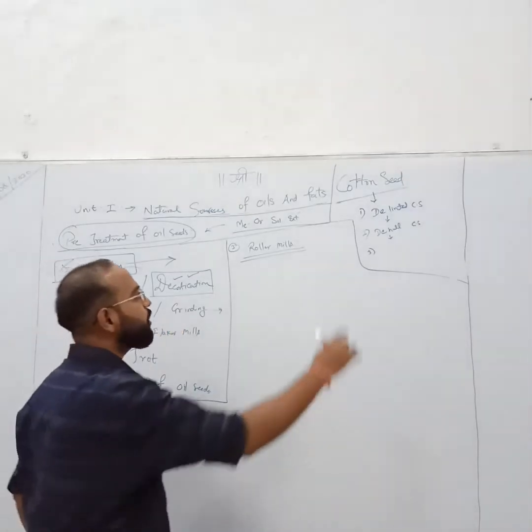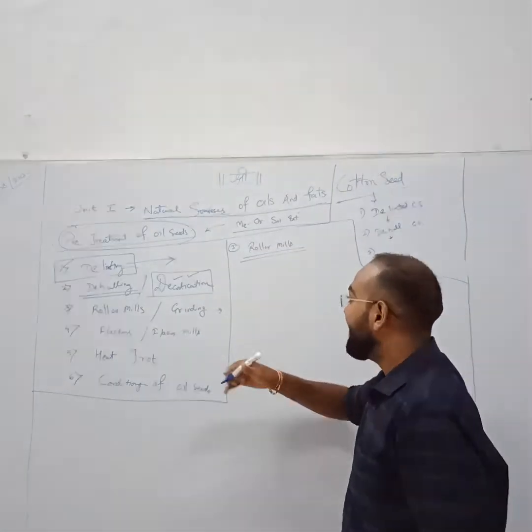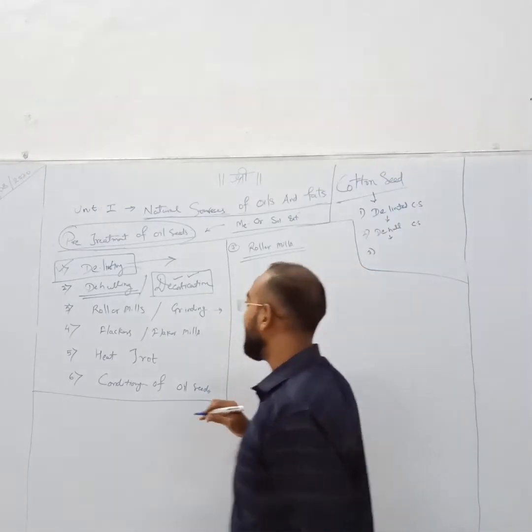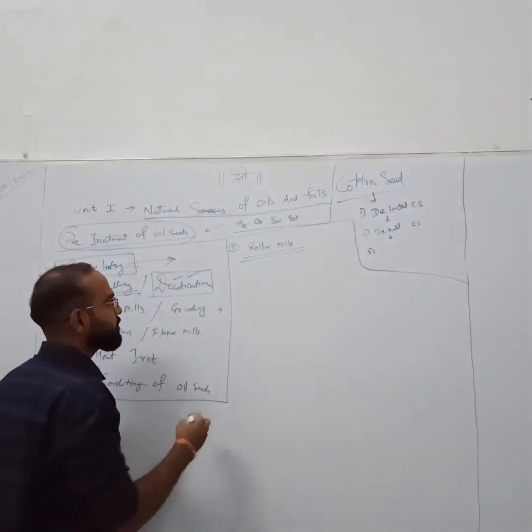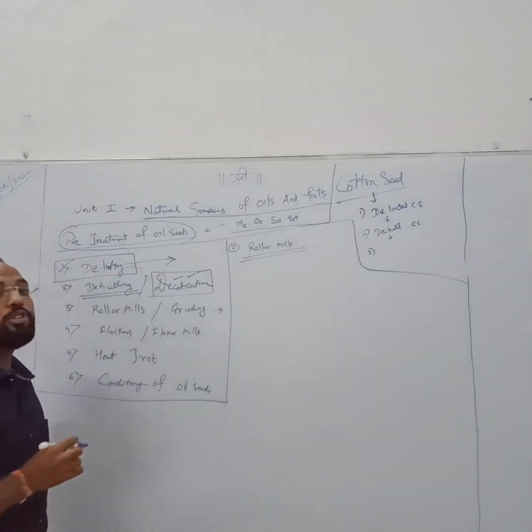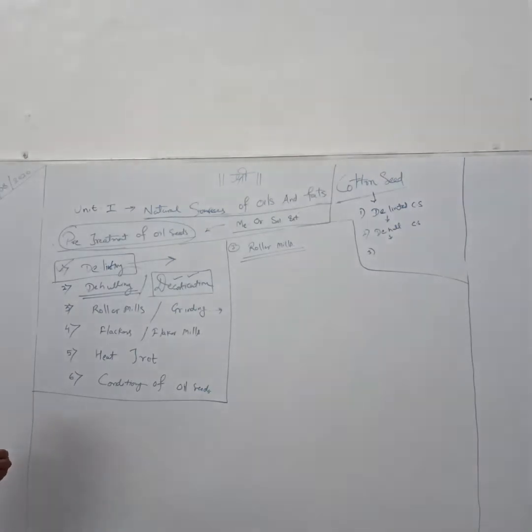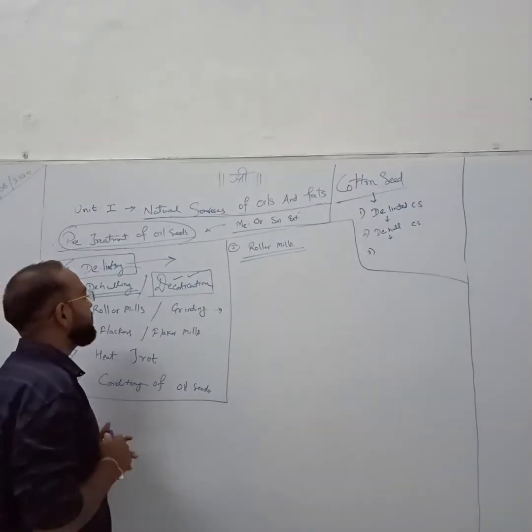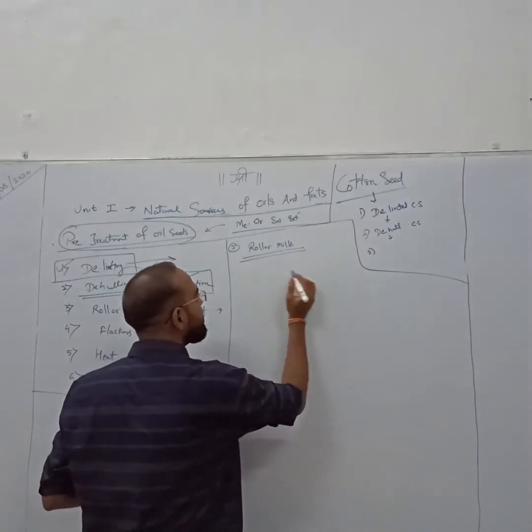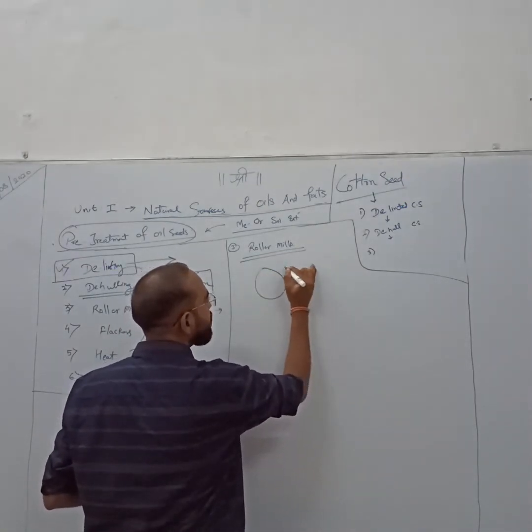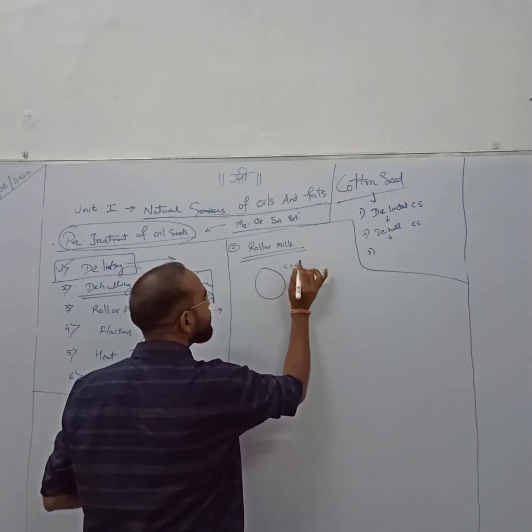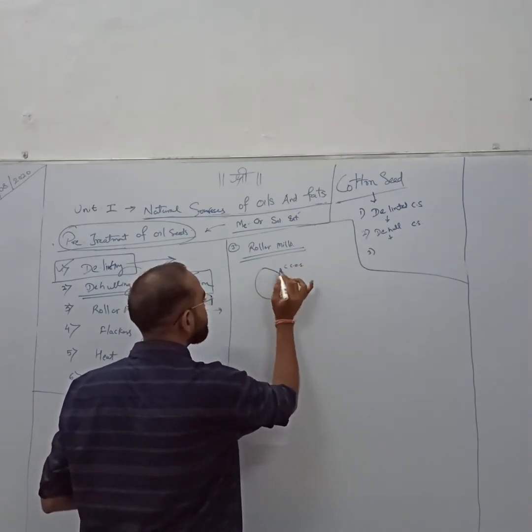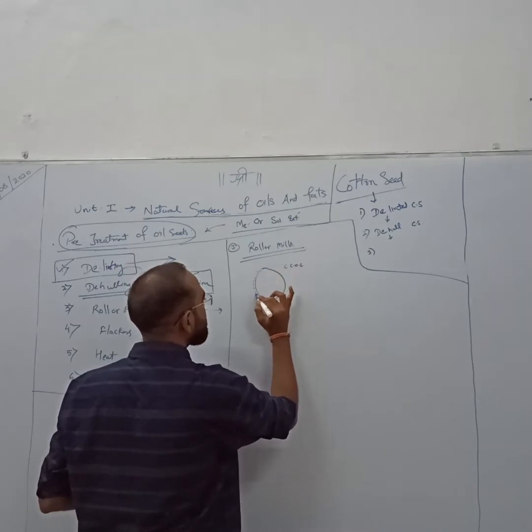Why there is a need of this pre-treatment roller mill or grinding operation? Grinding operation is necessary in cotton seed oil pre-treatment because it can increase your surface area. By grinding, the surface area of seed gets increased and size of seed gets more and more smaller, but the surface area of seed will be increased. There is one statement regarding the surface area.